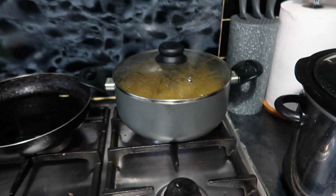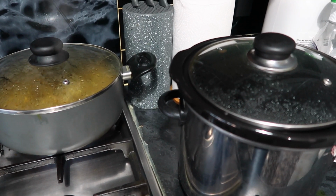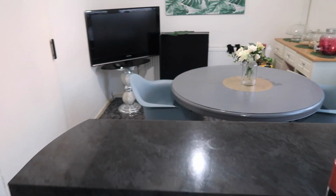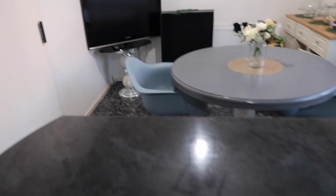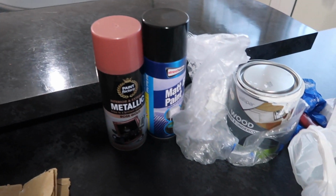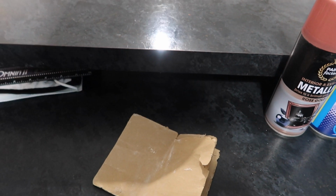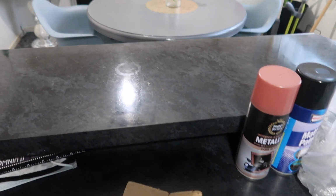So that's my morning, and then I'm going to be back at work, at the desk, at the computer. The kitchen is a little bit cleared up, so yeah, it's coming on. We still have a few bits out that we still need to use, but for the most part it's cleared up. Hope you're having a beautiful day, everybody.